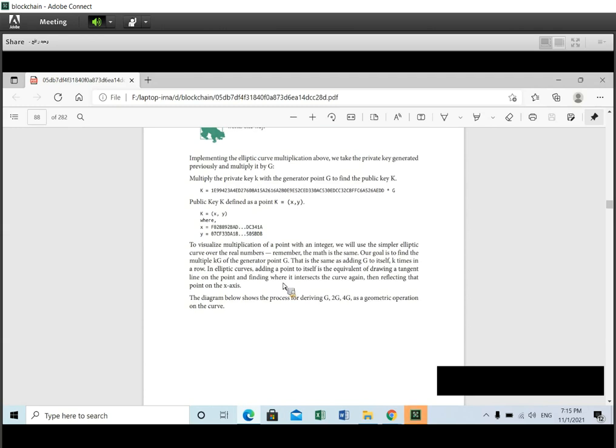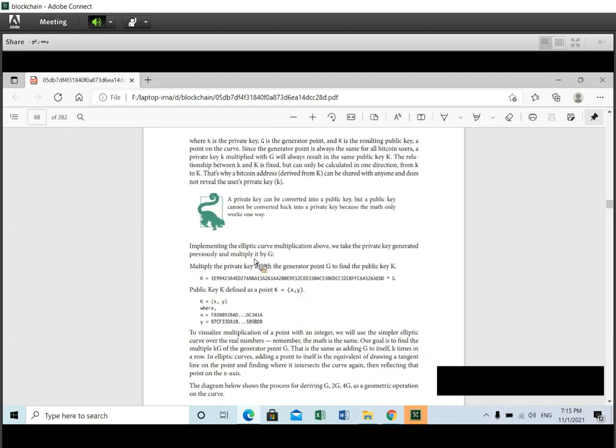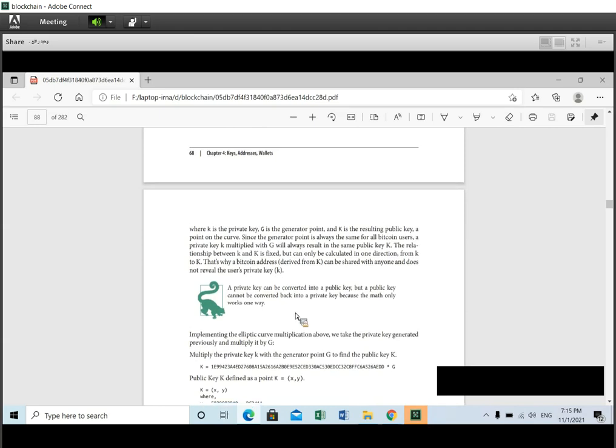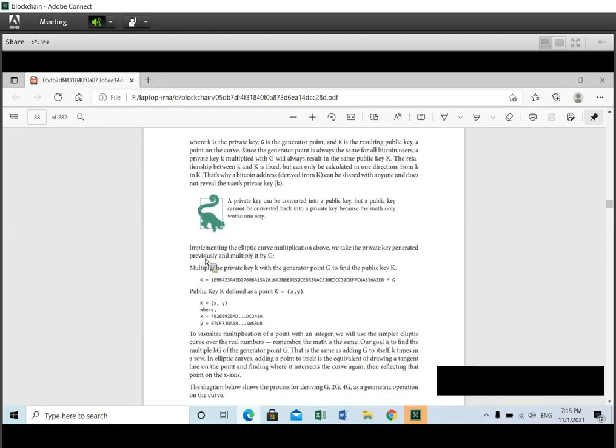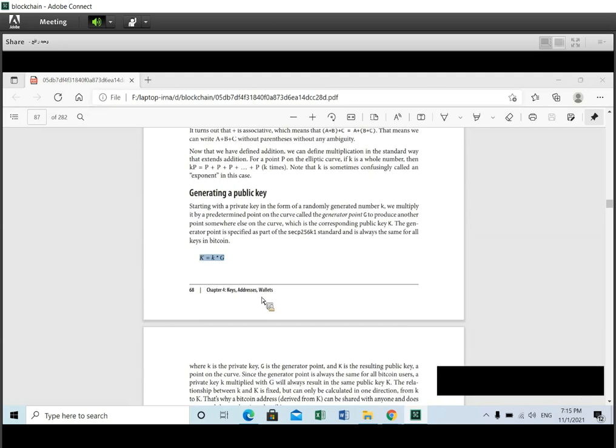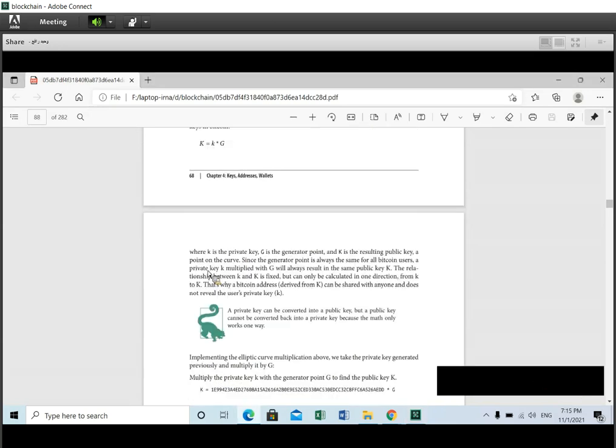But you must understand that in this approach, G is a fixed constant point in the curve. K, which is the private key, is a random large prime number, and using this equation, the public key can be created.